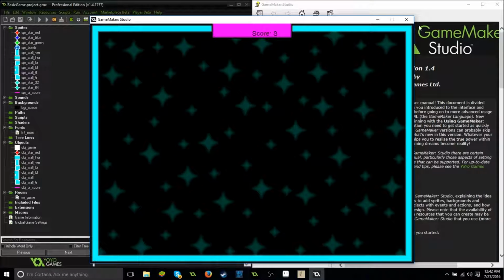Why is it off? Oh, I forgot to set the center. I don't see why it's that low either. Oh, see, I didn't set the vertical line either. But, and so it's drawing, and it sets our score.